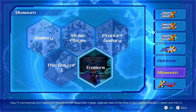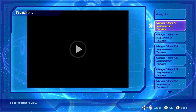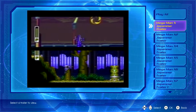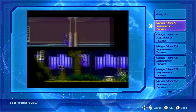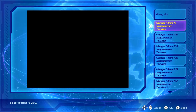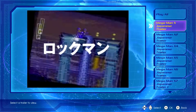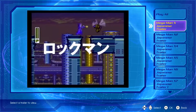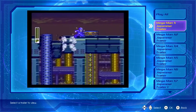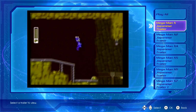And then also they have old game trailers y'all can look at. So here's the Mega Man X trailer. Or Rockman, known as in Japan. Rockman.